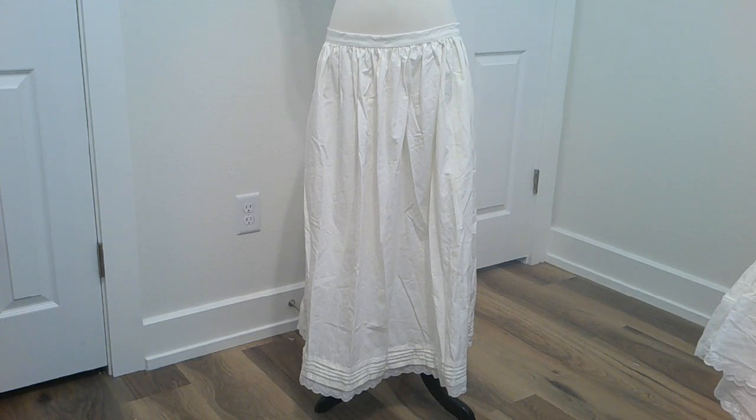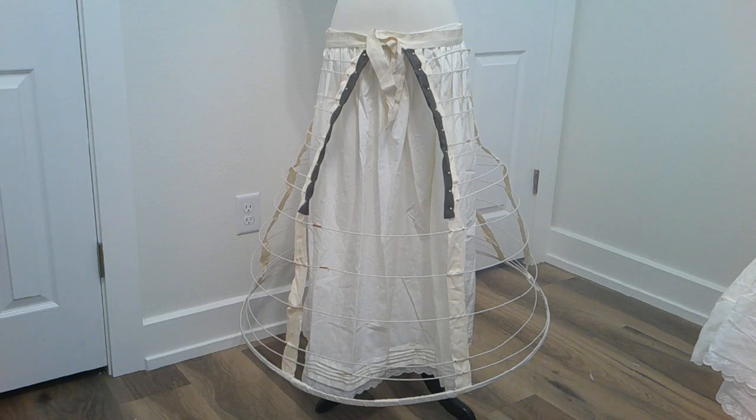Let's go ahead and put the hoop on over. And there's the hoop. So it looks quite lovely. I mean, it's not going to have that V shape to the very front once it's on me, I guess, because my waist is just slightly bigger than her hips by about 2 inches. So it's going to give me a little bit more of a straight shape on that. But other than that, I think it looks pretty good.